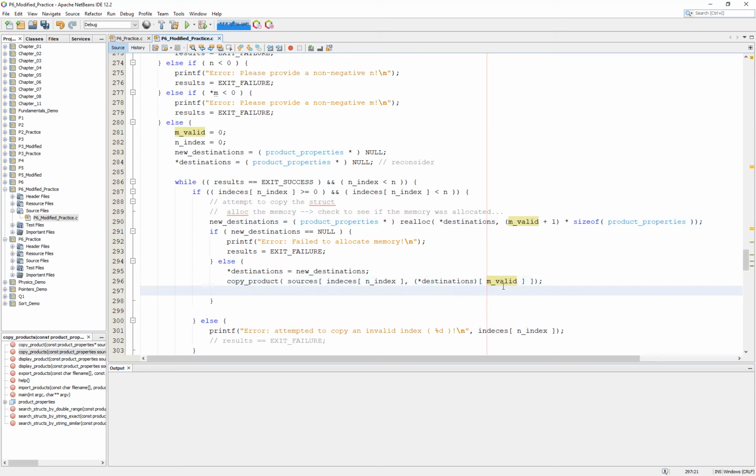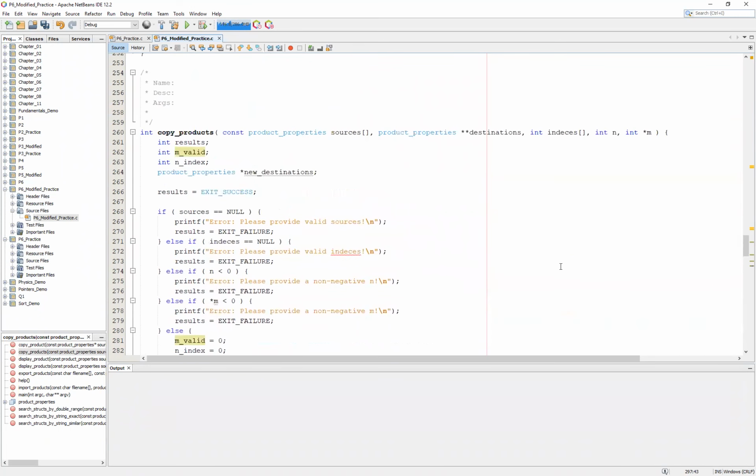And at this point, the only thing left to do is to simply update our mValid. And then the goal here is that we wish to pass back to our calling function the updated m. If we do not do so, then it will have no idea of how big our destinations actually is. And again, like I mentioned at the beginning of the video, you can either pass this value by reference or by address.